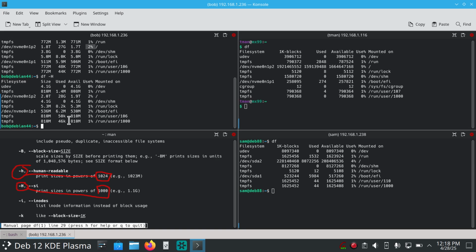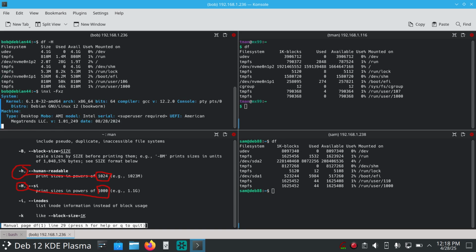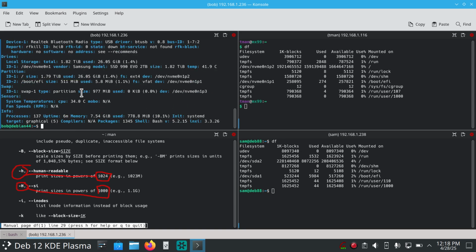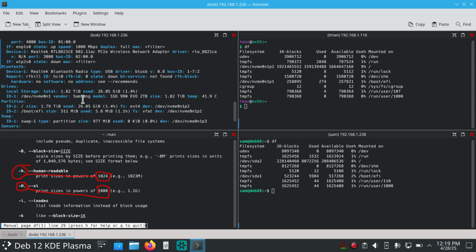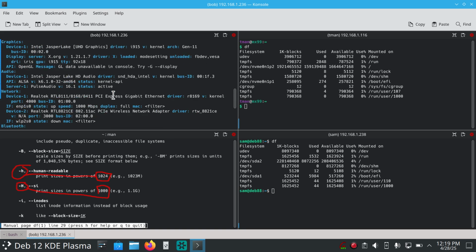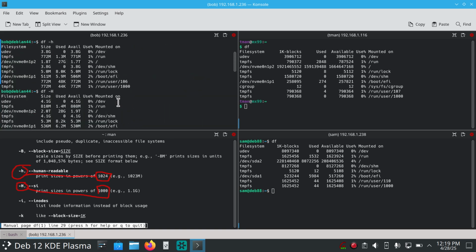I will run an inxi command right now to let you see what the drive looks like. I'm still stripping out personal information when I'm doing that. So the drive itself is a Samsung SSD 990, 2 terabyte. But it also has a number on the side that says 1.82 TiB. Well, that represents this number at the top here, 1.8. So we're doing this df -H.